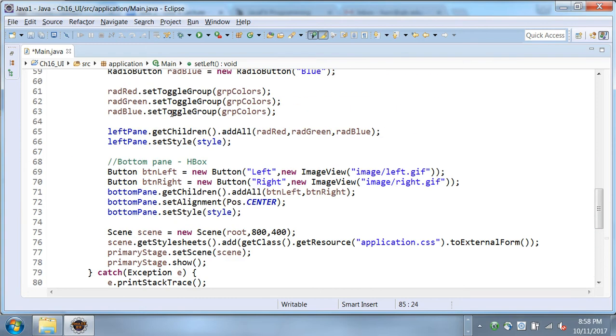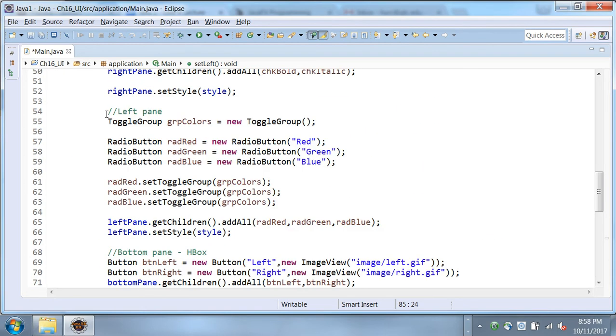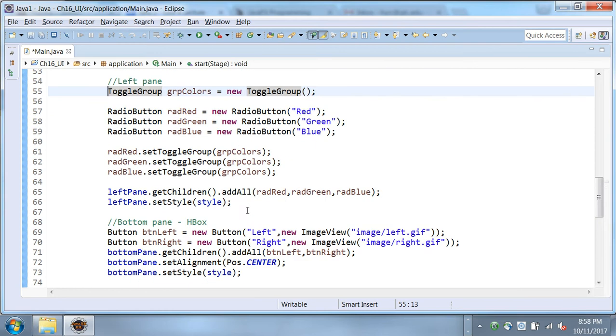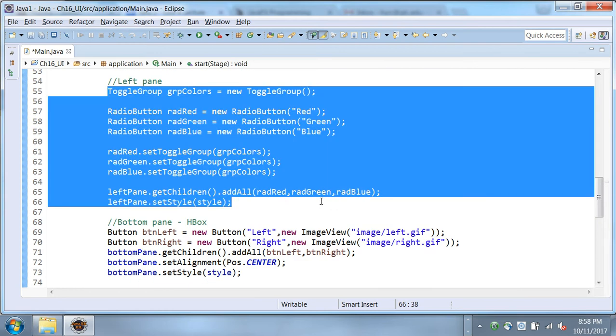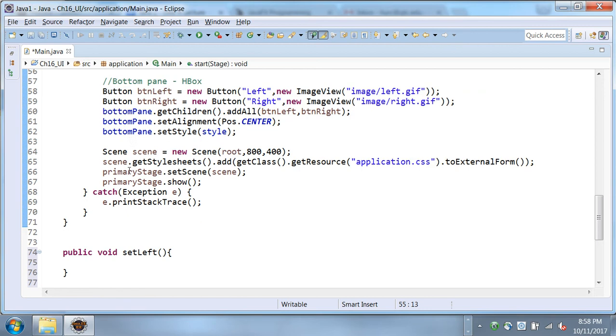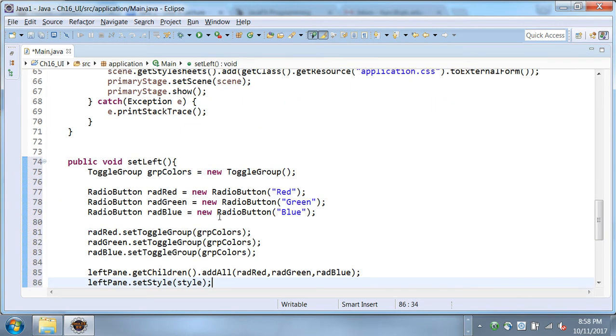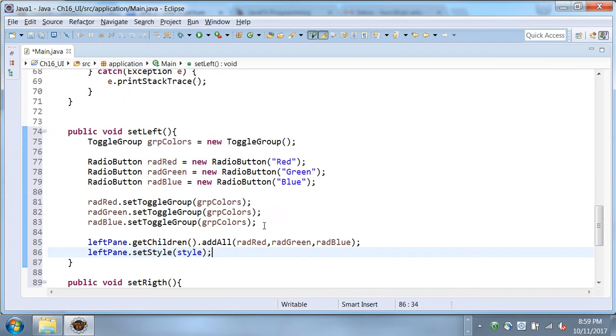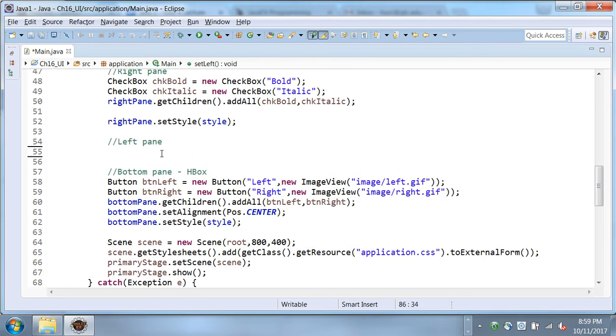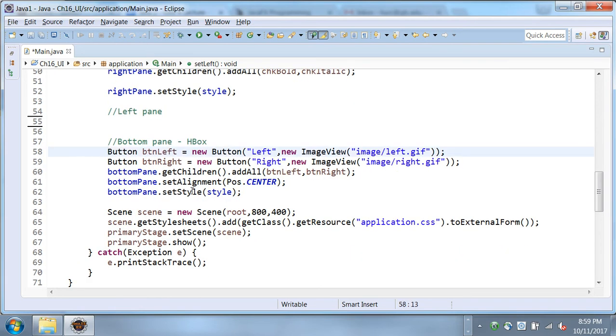And then all you do now is copy those codes in here. So the left part, for example, you go up here and we have the left stuff, right? All these here, all of these can be copied. Okay, you can cut it with Control X, put it inside the left method here.